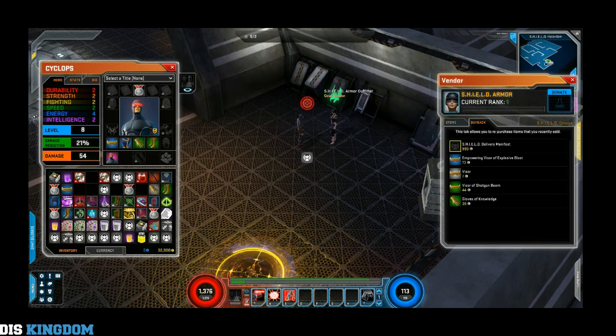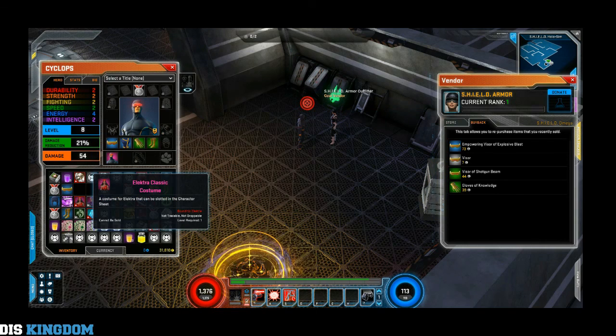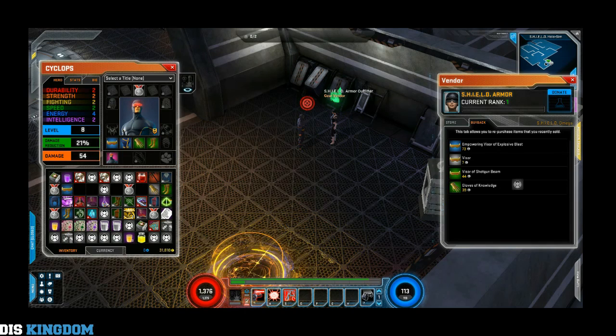Buy that one back. What else can I do in here? That's my costume. Load. What else have we got in here? Oh, we got a jack-o'-lantern credit. I'm not going to use that one.